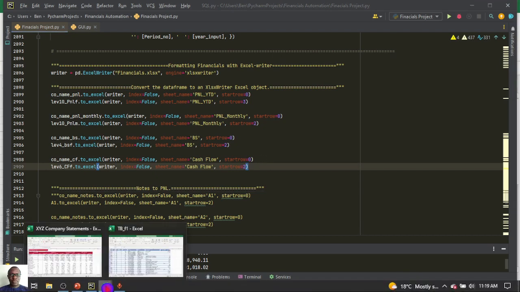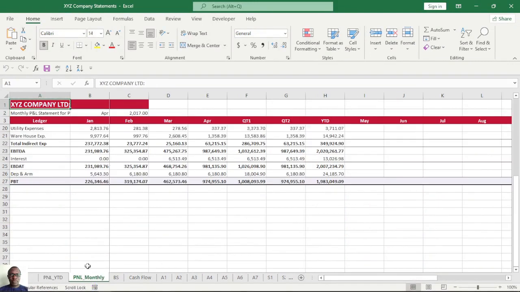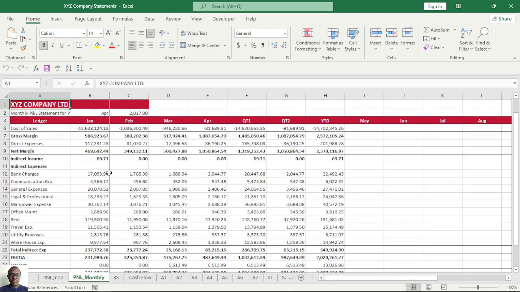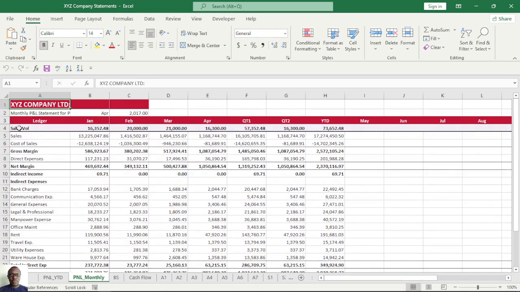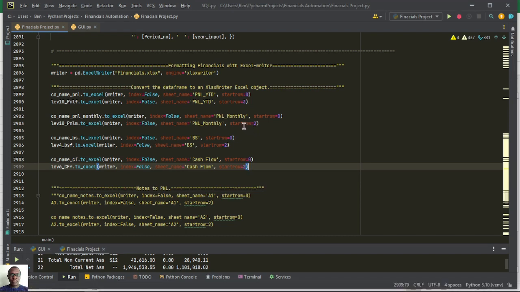So let me take you back to Excel so you can see the difference of what we have here. When I take you to P and L, now you can see the P and L monthly. You can see we are writing the data frame for monthly P and L from the third row. So we are saying we are starting after row 2. So let me take you back. You can see start row is 2.